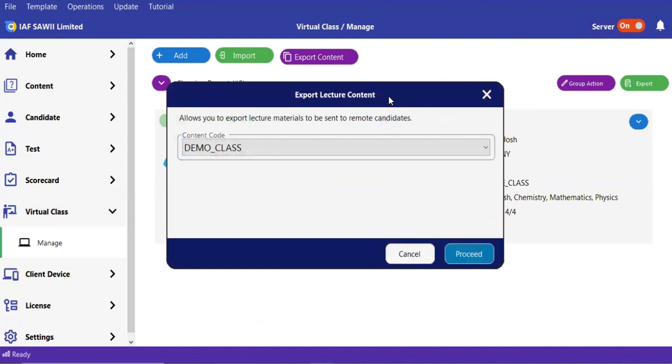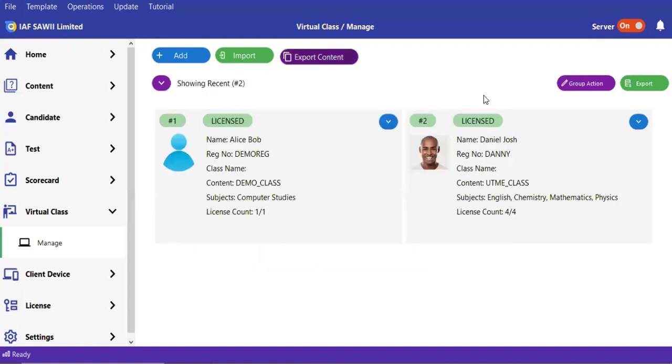So what that means is I can export the content of the lecture notes and it will be saved as a single file. Then the candidate may be anywhere in the world. All you need to do is just to send that file to them. And once they download that file, they import it into their test center client as follows.